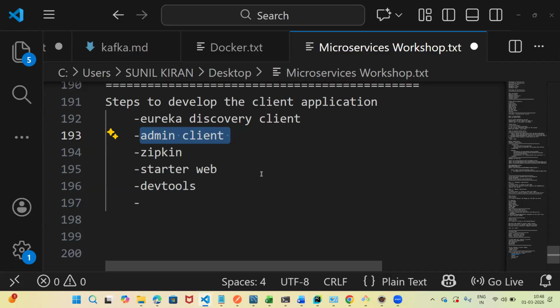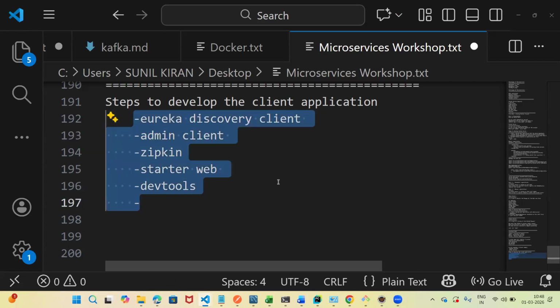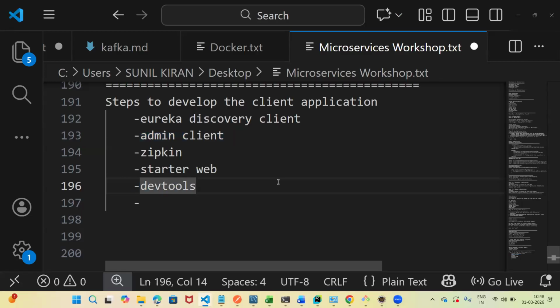Yes, because I told you yesterday there is a concept of automatic registration. If you are running on the port 8761, any client should register automatically. Even if we develop the client now, as we are on 8761, no need to write the Spring Boot register-with-eureka equal to true. Yes, if the server is running on 8761, no need to do any manual registration. That's what happened yesterday, right? Dinesh, are you clear? Yes, clear. Thank you.